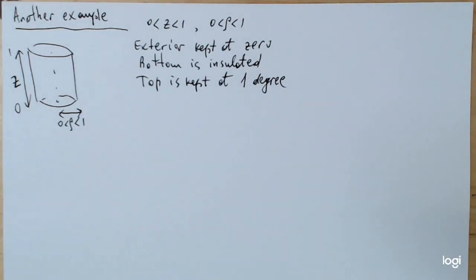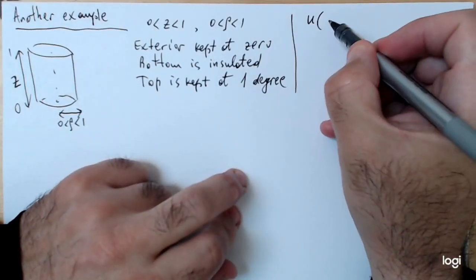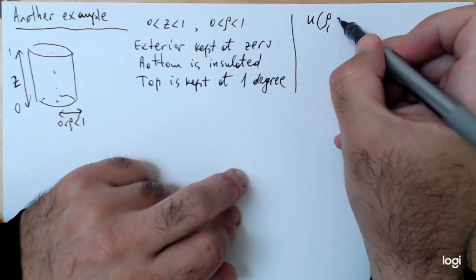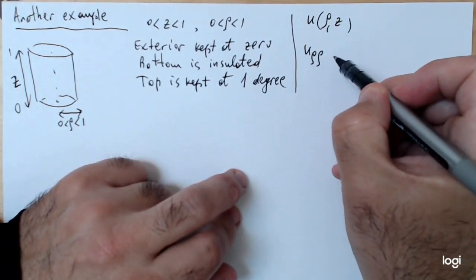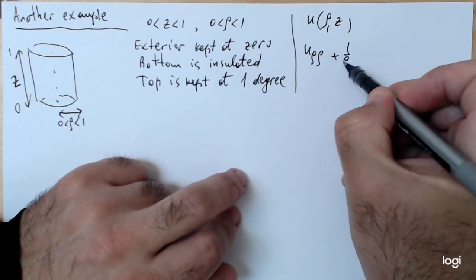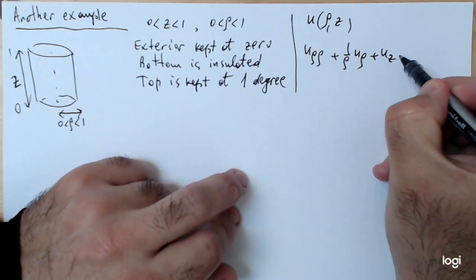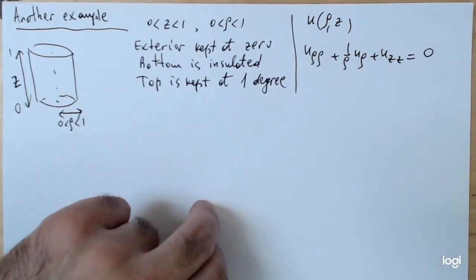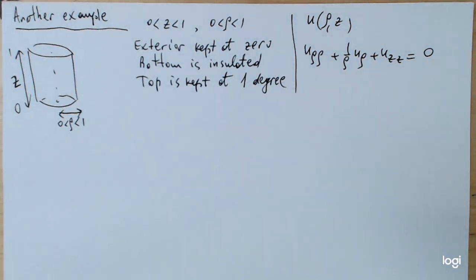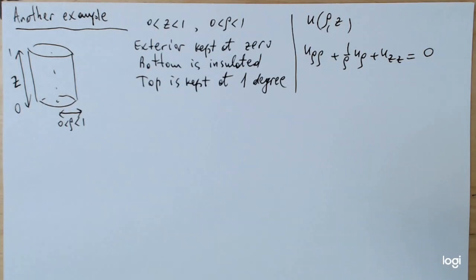So let's do one more steady state temperature. Just like before, the PDE comes from assuming that the temperature depends on the radius and on Z. So the PDE is the same as the one before, so I'm not going to do the separation of variables again. I'm just going to focus on solving the Sturm-Liouville problem and basically the rest of the solution. So the work of separation of the equation is the same as before.